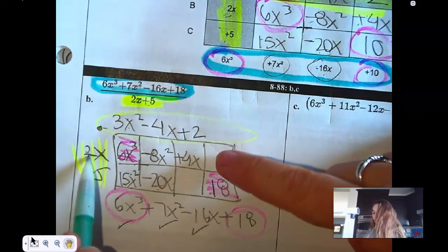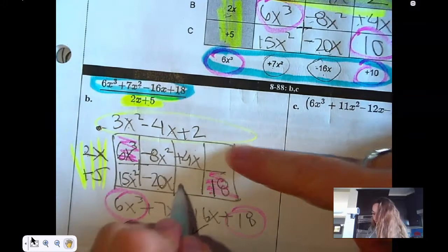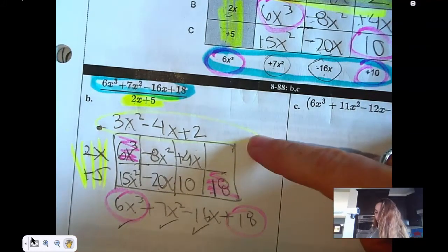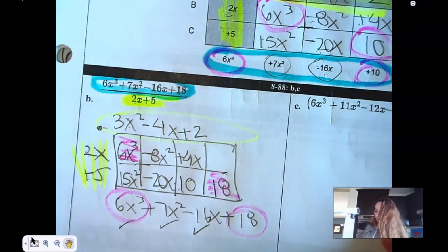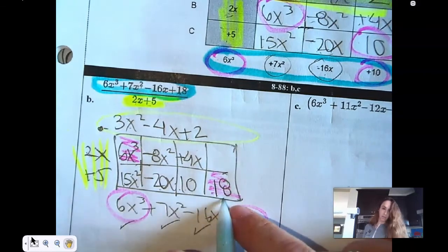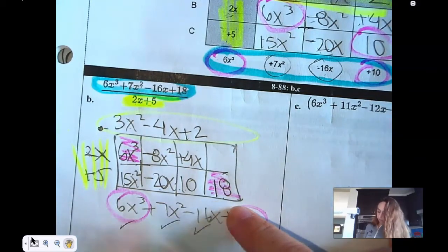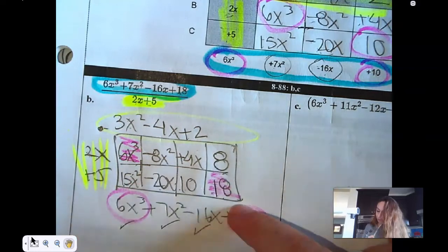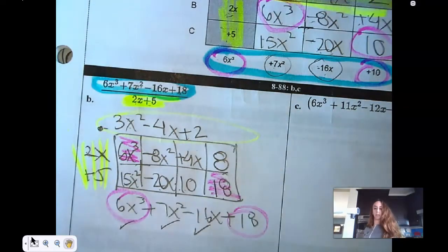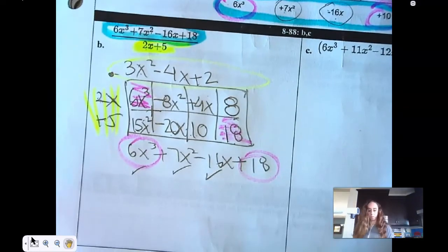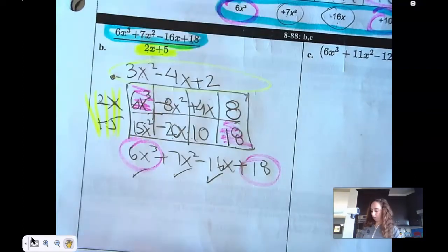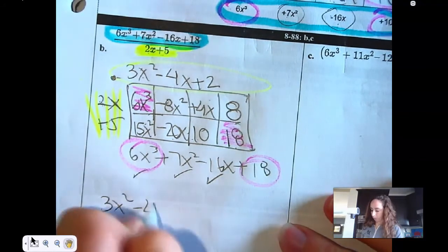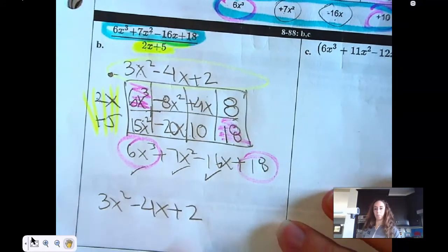So now I have 2x times 2 is 4x, and that's plus 10. Okay? So what you're going to find out the answer is, and we're going to get there in a second, this one's going to be a little bit different because, wait a minute, I have an 18 and I can't keep going. So you're going to see if I go 10 plus 8, I get 18. So this one had a remainder, okay? So that means that my answer is 3x squared minus 4x plus 2, but I had a remainder of 8.